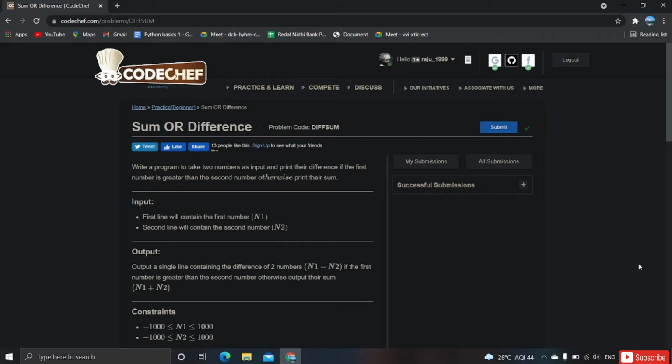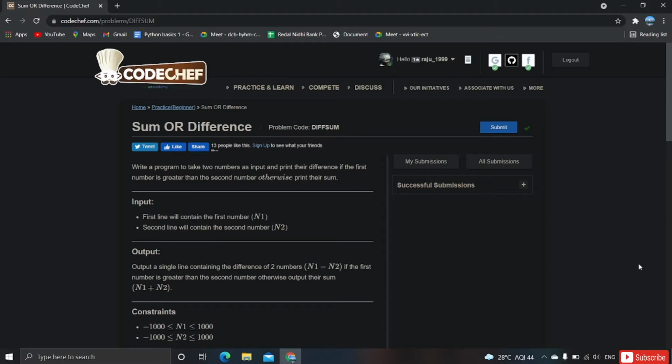Today we are going to solve one more interesting problem from Codechef, which is Sum or Difference. Actually, there are two more problems before this. The thing is, it's a bit complicated to explain the logic, so it will take some time for me to make a video on it. Tomorrow, I will upload the solution of Seal and Receipt. For now, just focus on the sum. It is one of the easiest problems in Codechef.